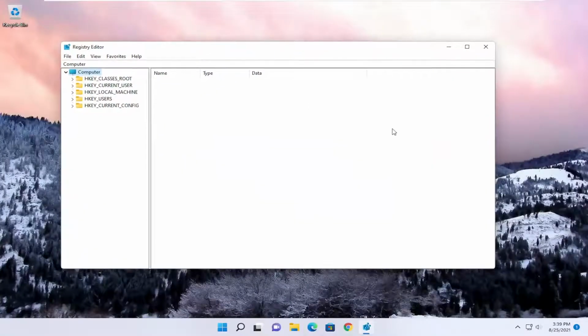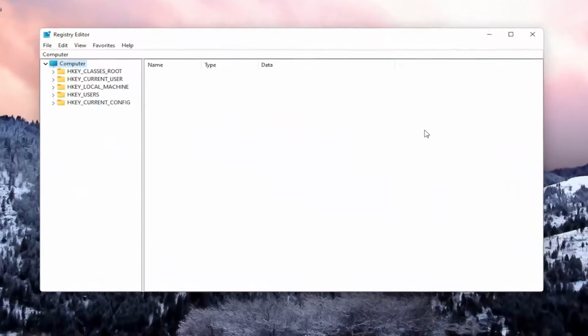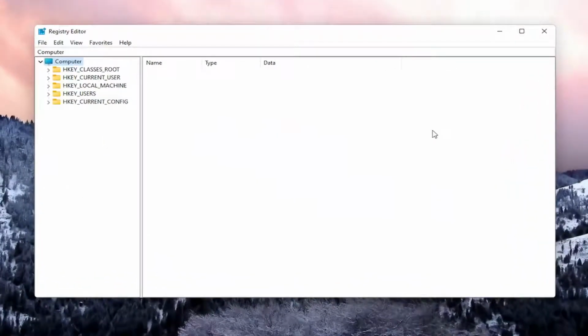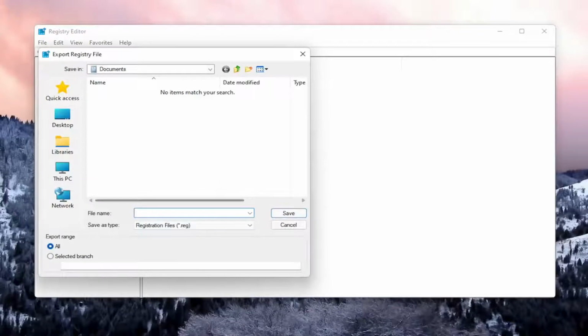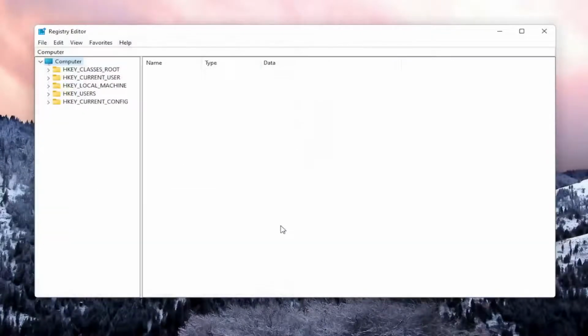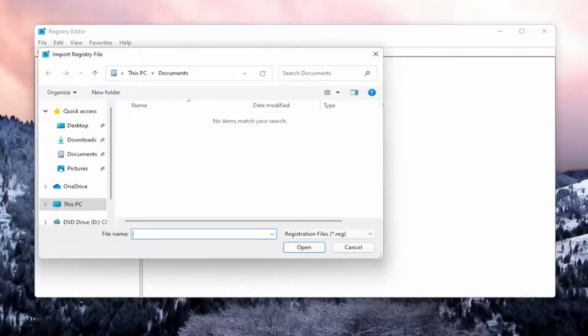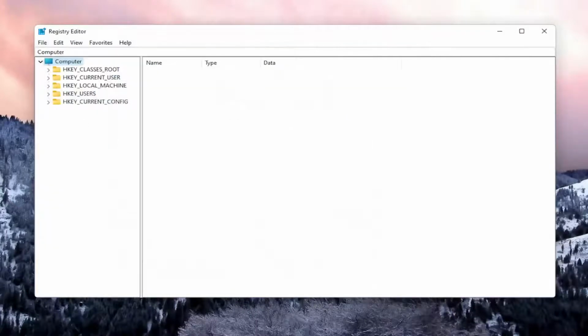And now before you proceed in the registry, I would highly suggest you create a backup of it. So if anything were to go wrong, you could easily restore it back. In order to create a backup, it's very simple. All you have to do is select File and then Export. For the file name, I'd recommend naming it the date in which you're making the backup. Set export range to All and then save it to a convenient and easily accessible location on your computer. If you ever need to import it back in, all you'd have to do is select File and then Import, and then navigate to the file location. So again, pretty straightforward process, guys, on how to restore from a backup if you needed to. I don't think you will, but it's always good to be safe.